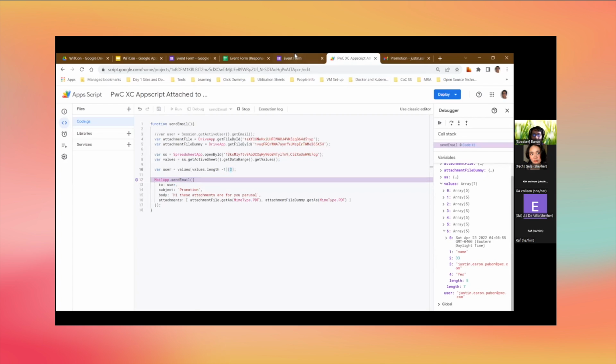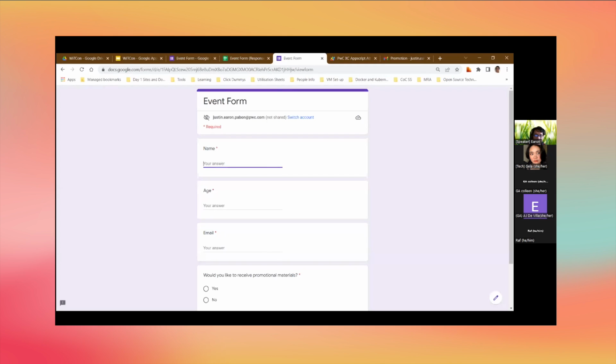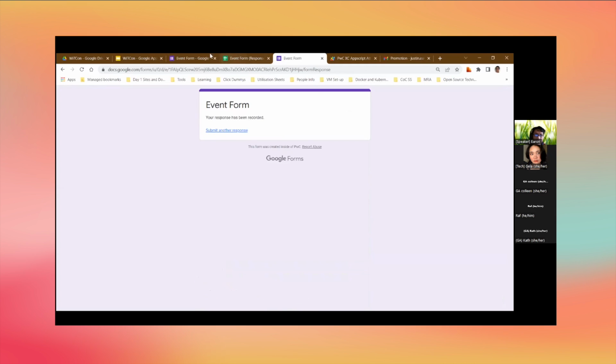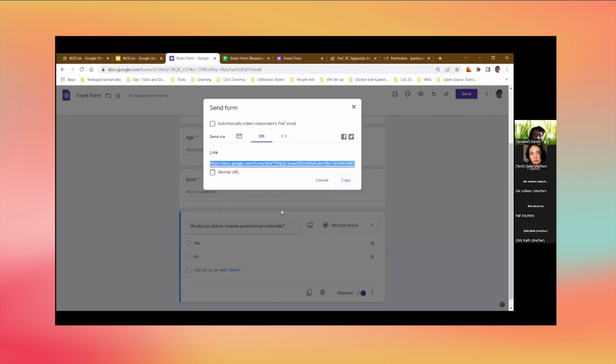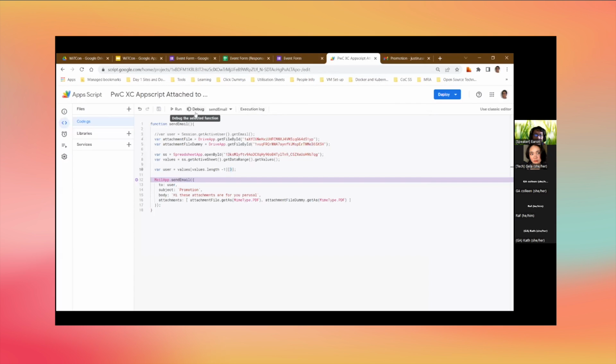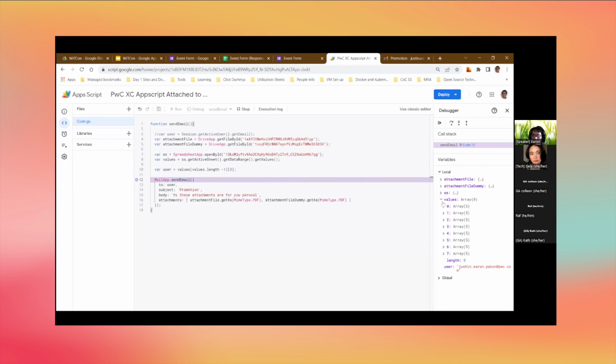So let's try it again with the multiple choice now. So name, 5, email again, then let's answer no. So that's cool. And then I'll stop and rerun again to check what the values are for the array.